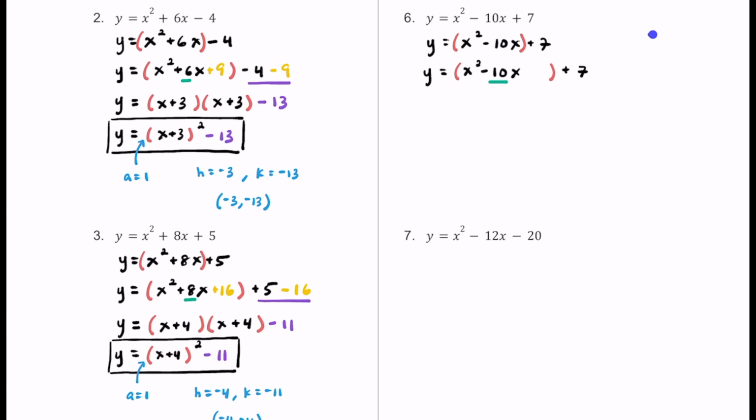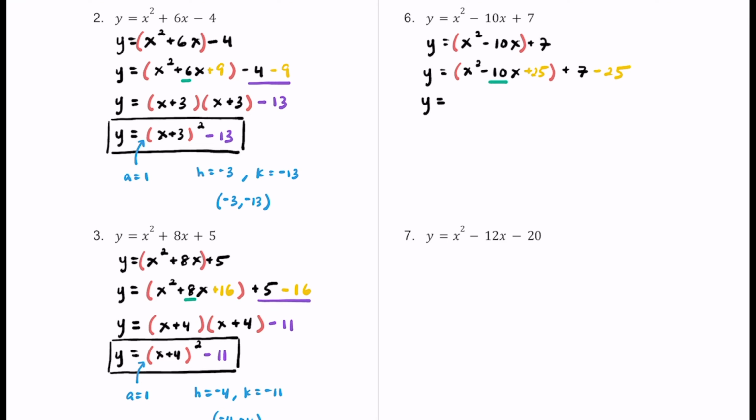So I'm just thinking, okay, take that negative 10, and hopefully you can take half of that, and then square that. Half of negative 10 is negative 5. Keep it in parentheses, because you have to square the negative 5, not the positive 5, and that'll be a positive 25. All right, so let's go ahead and write plus 25 inside, and then write minus 25 outside, so it balances it out, okay? This right here should be a perfect square trinomial if we did this correctly.